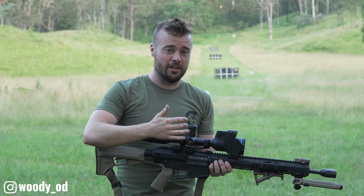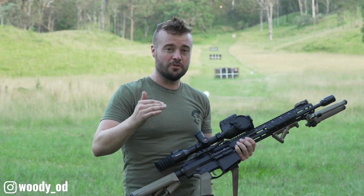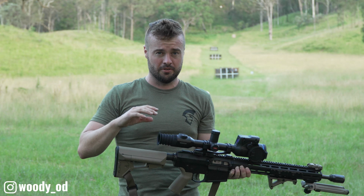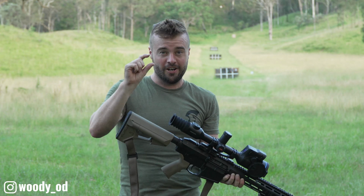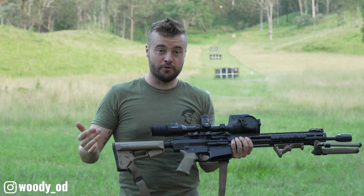Like, it has an inbuilt LRF. We can teach this the ballistics, we can use the app, we can do holdovers all on the screen. The screen itself is extremely high resolution, over 2100 pixels by 2100 on a tiny little screen. That thing is crispy. I've really enjoyed using it.